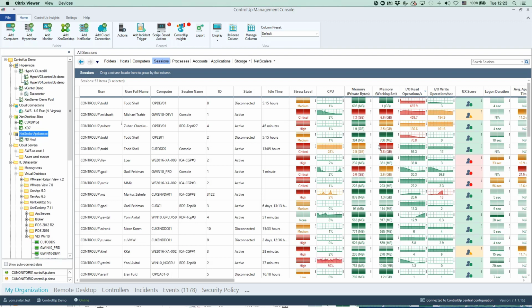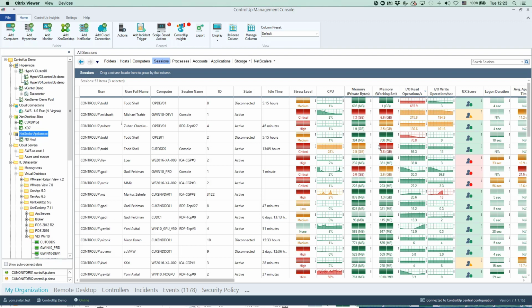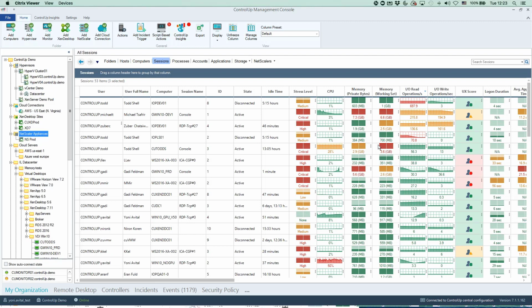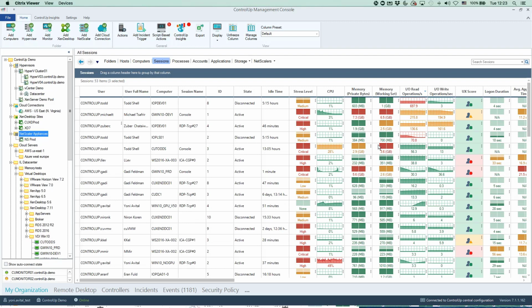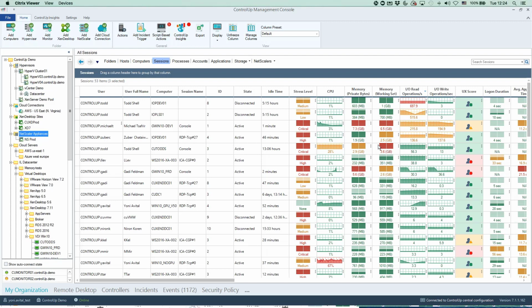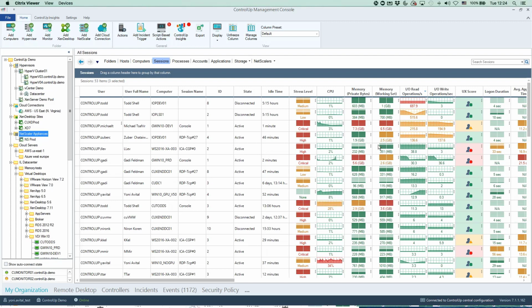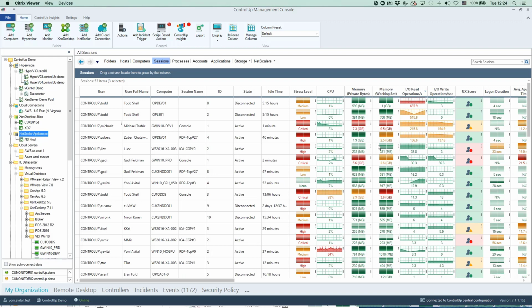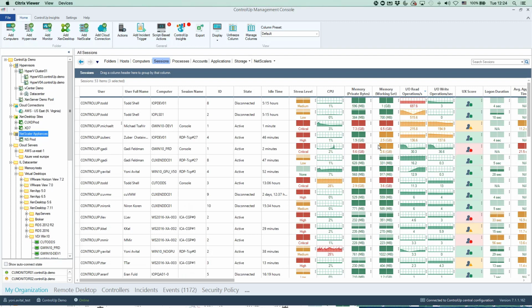So 7.1 for online customers is GA. You can download it from the website. It's been there since March. For 7.1 on-prem customers, we have release candidates available for download, and this includes both the ControlUp real-time module and Insights on premises version 3. So anyone who wants to try out the release candidates can contact our support via support@controlup.com, and they will send you the binaries. We hope to achieve GA status by the end of this month, actually. And again, this includes both the ControlUp on-premises solution, the real-time module 7.1, and Insights on premises version 3.